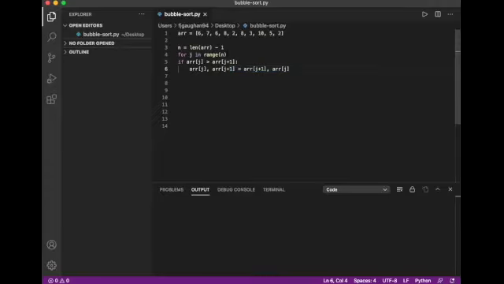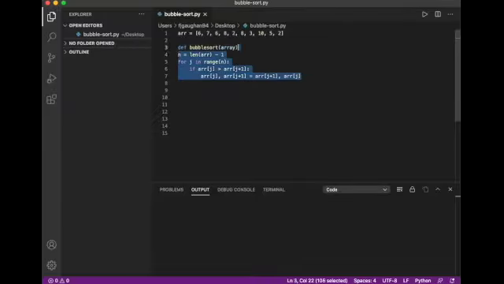Now, we're actually going to want to stick this inside of a function. So I'm going to go ahead and define bubble sort. I'm actually going to set this to array so that not just our list, but any list can be passed into this function.